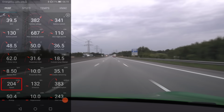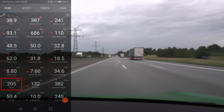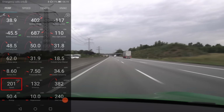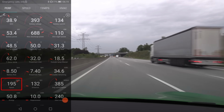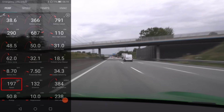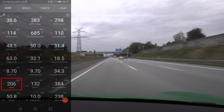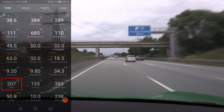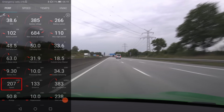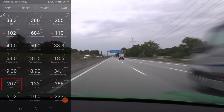Okay, now that we have gone a bit slow in the past, I need to compensate by going a little bit faster. And also I have to avoid that truck we saw, so I have to turn around earlier. Well, I might need to turn around earlier anyway, because I'm running a little bit low on juice now. But this is also part of the test to see what happens once we go lower, because then the current needs to go up as the voltage drops a little bit.